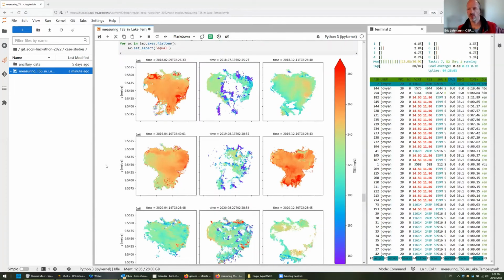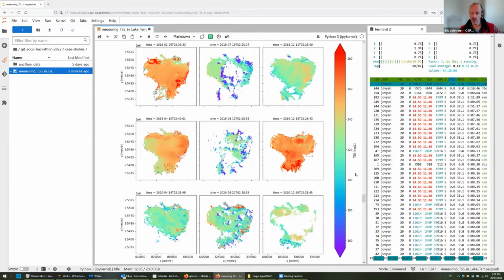So this is a first look at the TSS time series. Once I have taken all these bands from the Sentinel time series, from the Sentinel sensor, and used them as per the algorithm that I described earlier in the notebook, and applied them to every single time slice in the time series, I now have the results for, again, 12 selected time slices across the time series. We can see that different times have different results.